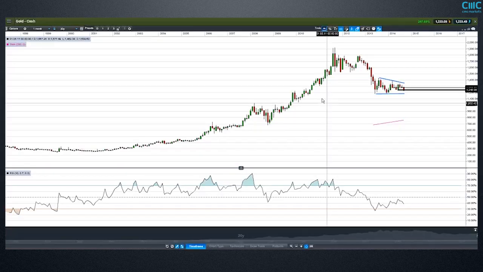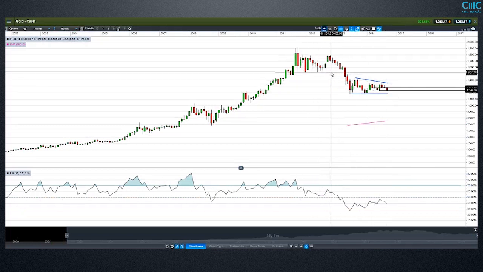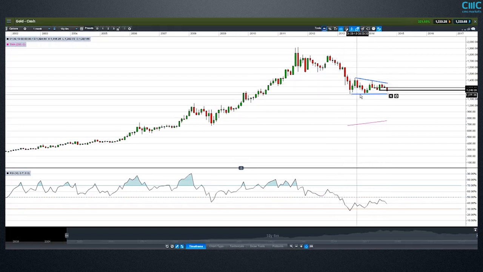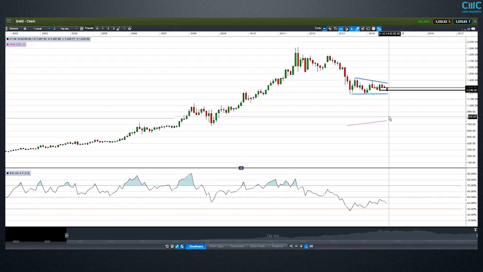Now, this is just something interesting to bear in mind. We don't always look at the monthly charts, but potentially, this is what we're dealing with here. Gold is obviously sagging down towards the bottom of its range. We'll look more closely at that in a minute. But we've seen a large decline, potentially a bearish flag of some sort, a bearish pennant perhaps, and then perhaps a further move. And you'd be projecting that kind of move down below. And we really could see a move back substantially below $1,000 per ounce should that kind of projection pattern work out.